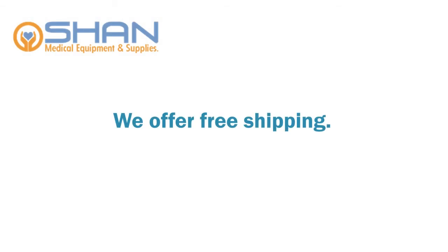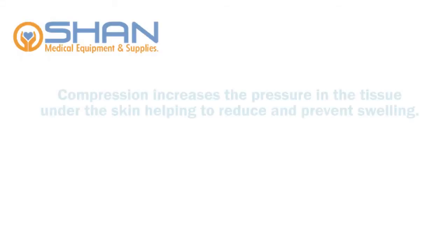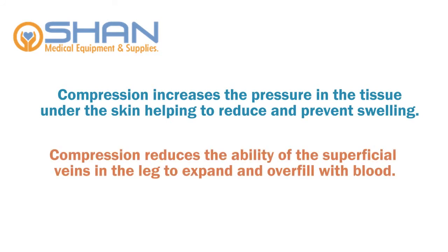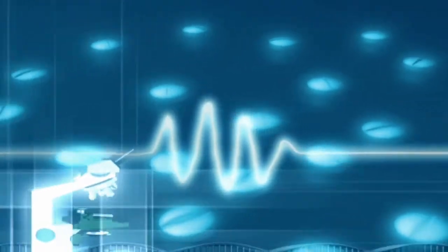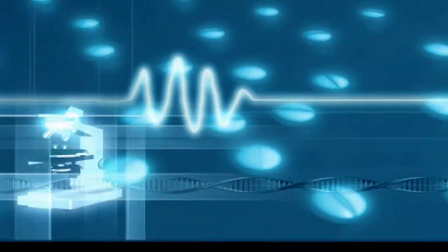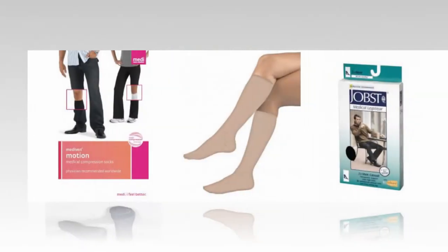Compression provides two primary benefits. It increases the pressure in the tissue under the skin, helping to reduce and prevent swelling. Secondly, compression reduces the ability of the superficial veins in the leg to expand and overfill with blood. This, in turn, helps prevent blood in these veins from flowing backwards and causing congestion. Congestion in the leg accounts for the leg complaints.